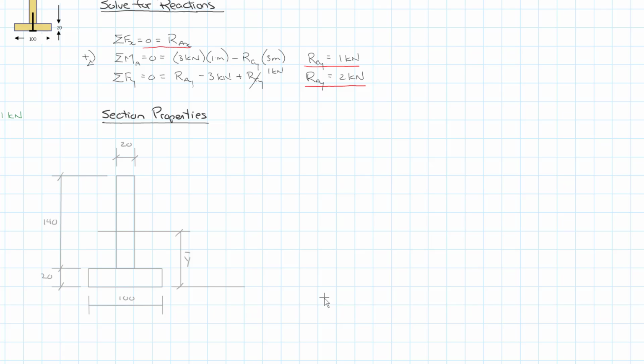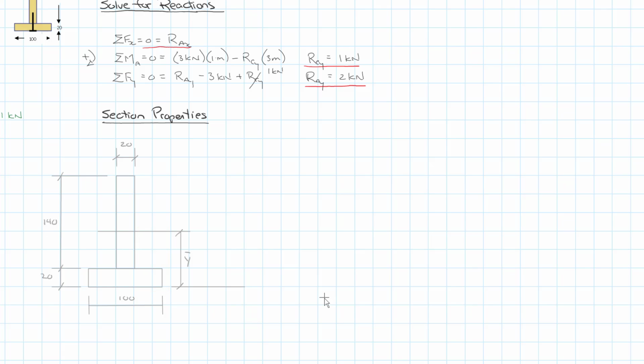Okay, so I've drawn out our cross-section slightly larger than it is, and that way I can mark on it. I've also gone ahead and put the dimensions on it so we can see that. And I've marked in the first of the section properties which we're going to want to calculate, which is our distance from the bottom to the neutral axis, indicated here as y bar.